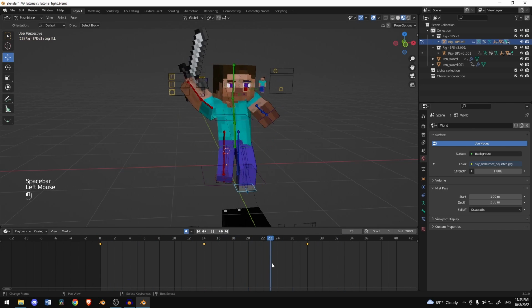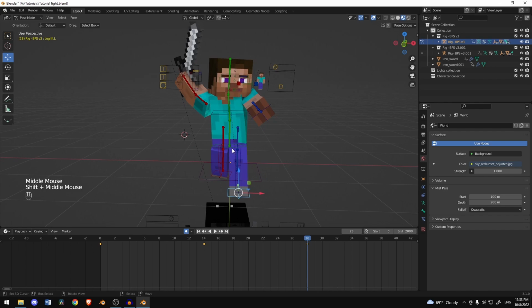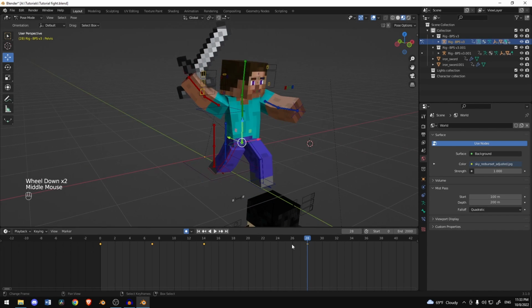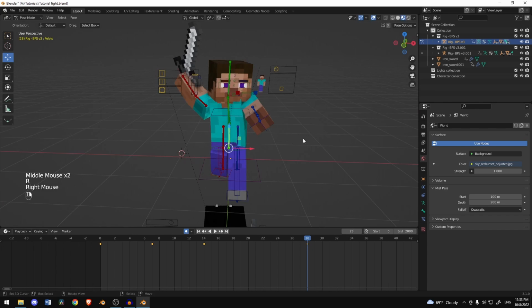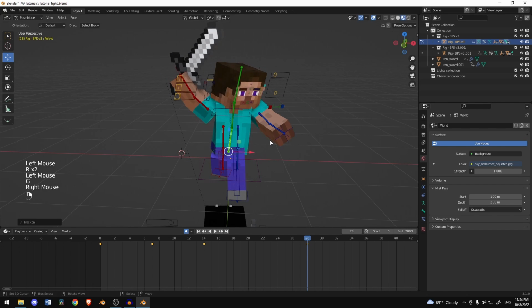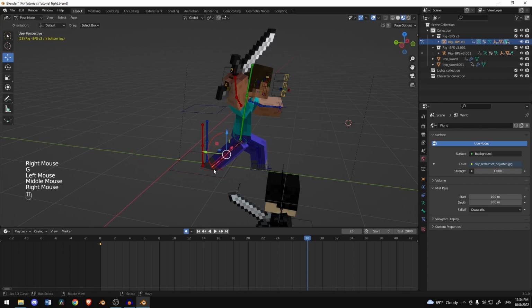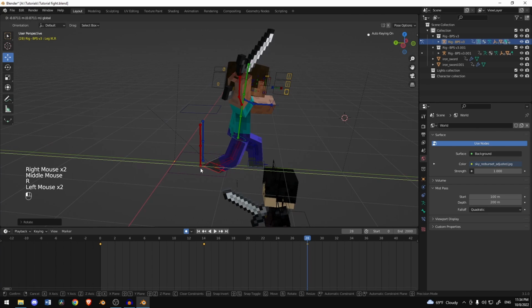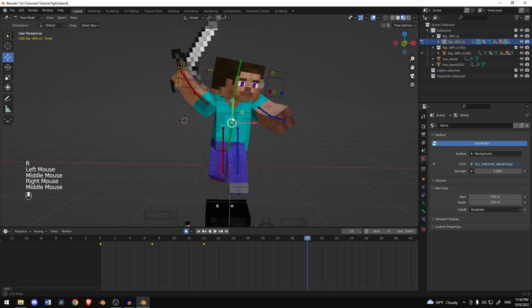So first let's work on the body. He swings his sword as he takes a step forward, which means his body is going to be right over here. Maybe move this leg a bit forward as well. Make his body move over here.